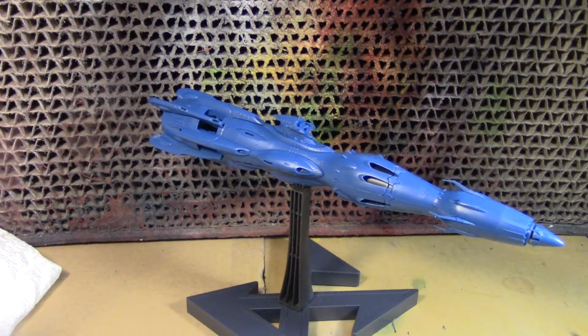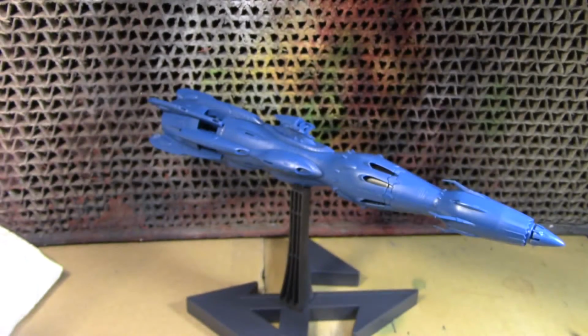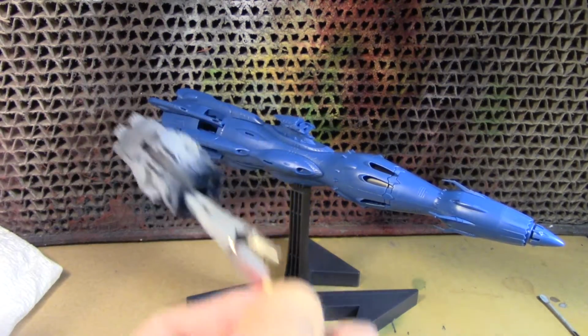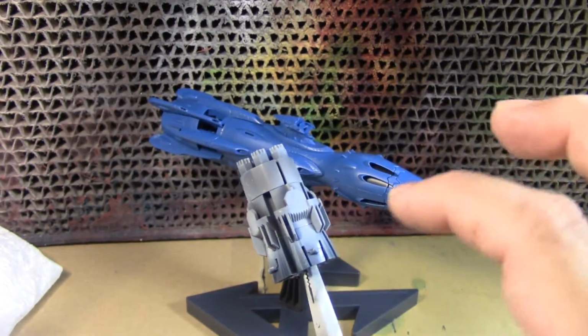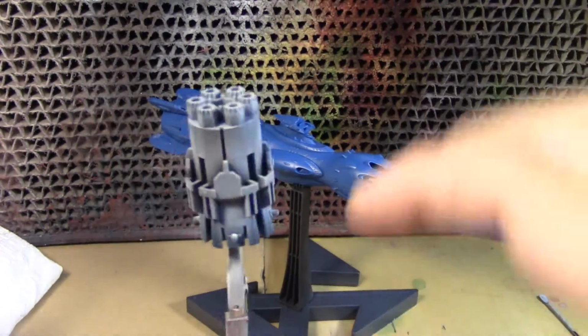So now I'm going to begin priming the core ship with gray primer and microfiller from Alclad 2. I've already finished priming some other parts that, as you can see, I stripped from some of the parts that I mentioned. For example, this little guy here, which was the core in there. Reviewing the manual, I had to prime these areas here and then prime the top here.